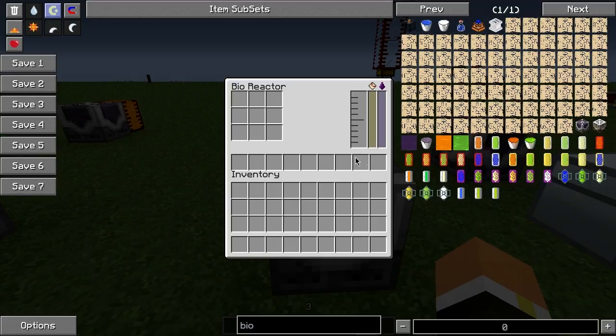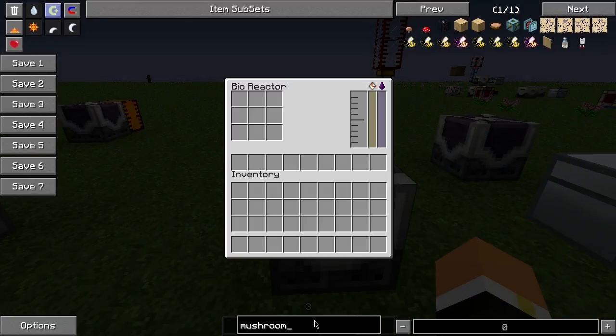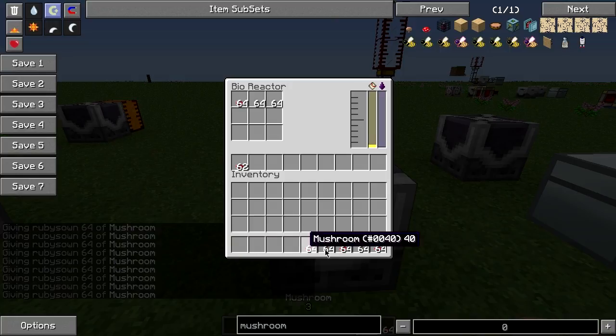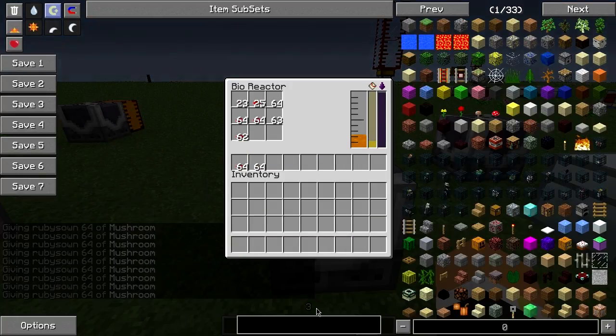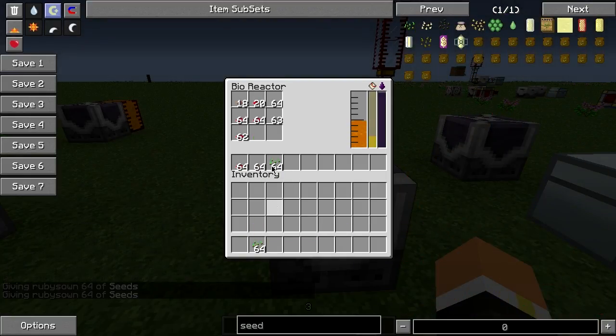This inventory down here, I've only ever seen it use one slot, and that was the current spot where it was processing stuff. So if we take a couple of mushrooms and put them in here, you can see that it's currently stacking them up like that. And then if we take some seeds and put them in there, you can see that it's going to start working on those as well. So that is a pretty neat thing about it.